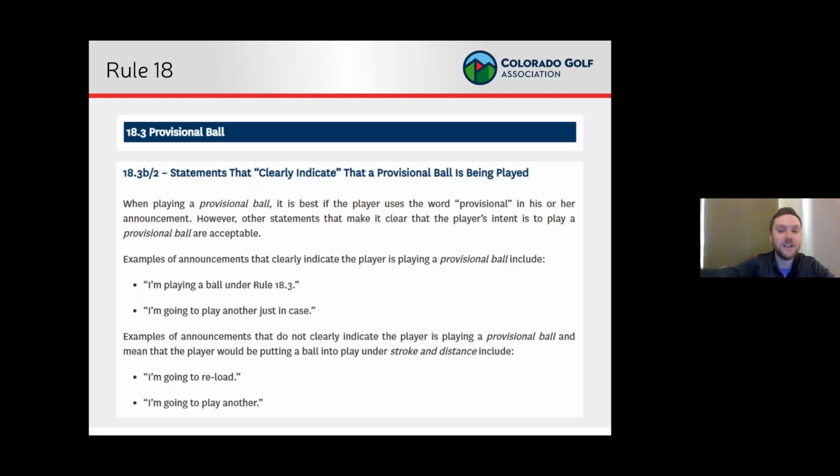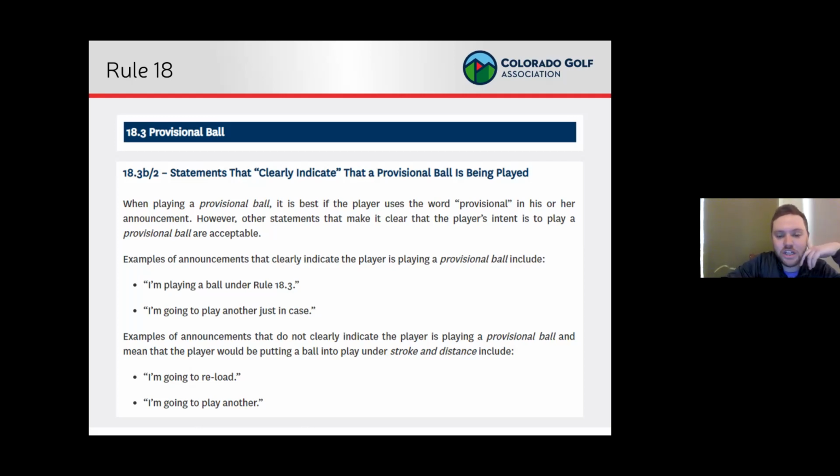So if you do find that original ball, it's not in play. So you've played 3 off the tee in that. But let's say the player didn't know, and they found the original ball and said, oh my gosh, it's in play by a foot. If they didn't say provisional on the tee when they played that second ball, that's now a wrong ball. So it feels like it's their original ball, and oh my gosh, this is great, I'm hitting 2 now. It's a wrong ball.